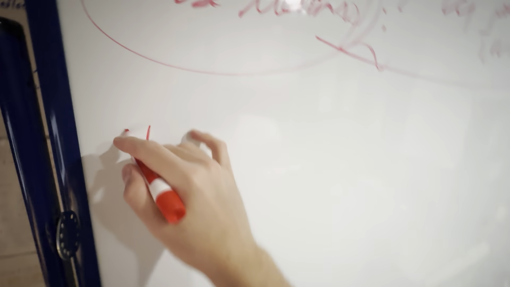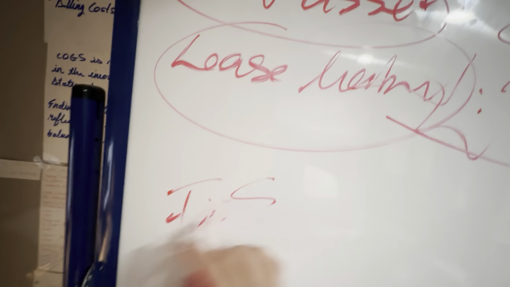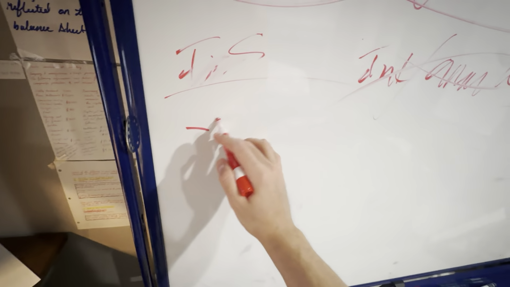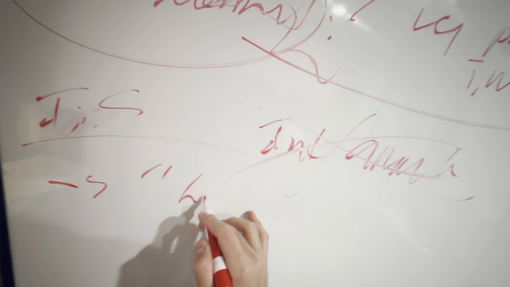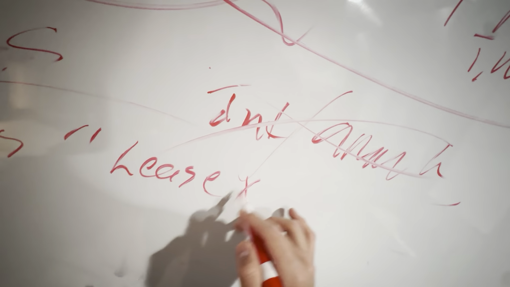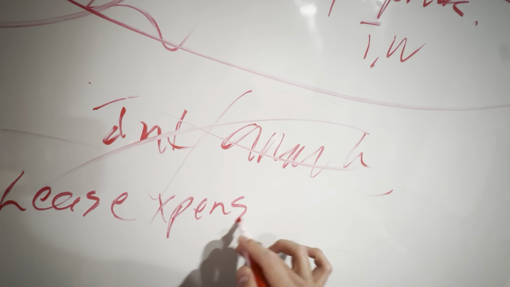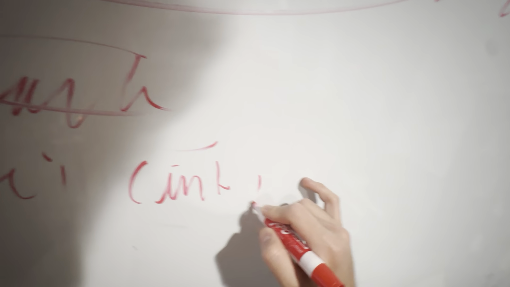On the income statement, there's also a difference. You don't have broken apart interest expense and amortization. No, US GAAP is too good for that. So US GAAP operating lessee leases have just one line item. It's called lease expense. Pretty simple. And it will be a combination of interest expense plus principal.